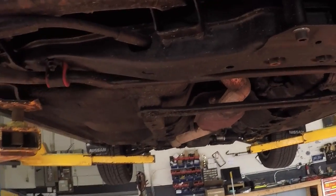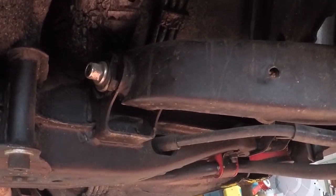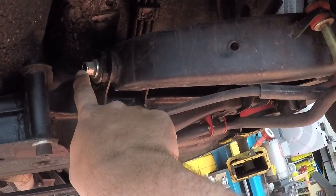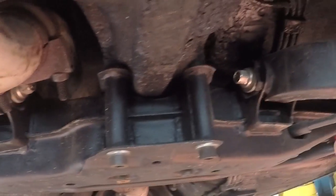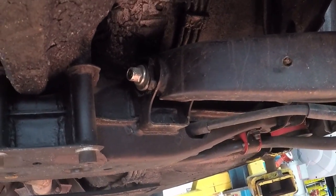I was taking apart the underside of this car, and if you look right here, these eccentric bolts that are attached to these lower control arms wouldn't come off for the life of me. So I was hammering away on this side of the bolt. I put the bolt a little bit loose on there and was just hammering away on it. I actually had the entire subframe out of the car and was sledgehammering away, and lo and behold, the socket exploded, smoked me in the face, and I ended up having to get about 6 or 7 stitches here. It knocked me out cold right on the concrete floor as we're sitting here.